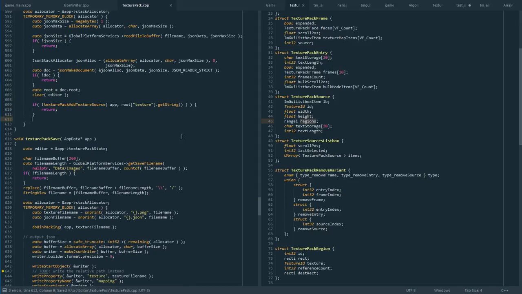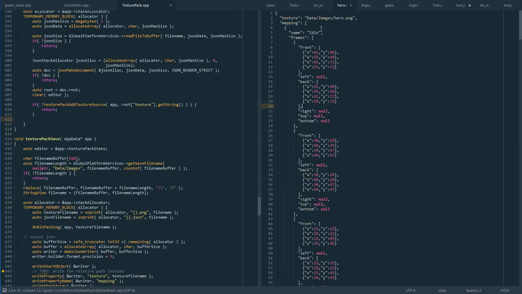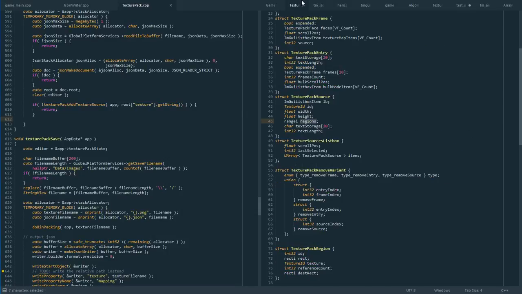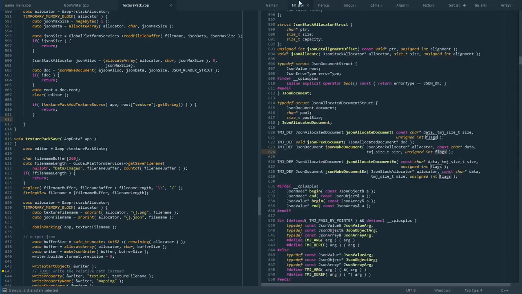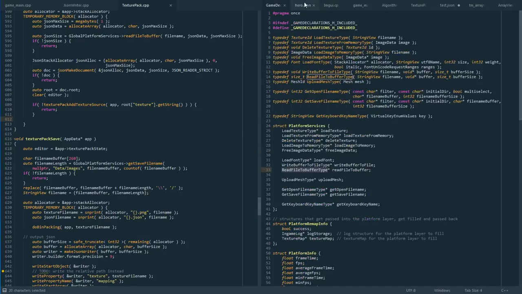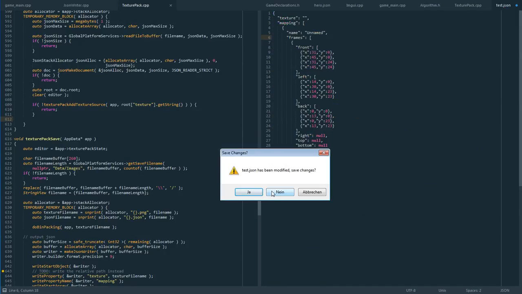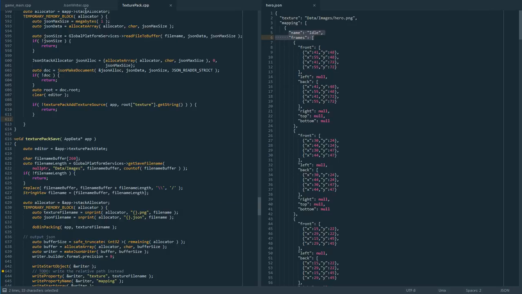Alright. So we loaded the texture. And then we're gonna load each individual animation and its frames. I have too many open files. Okay.